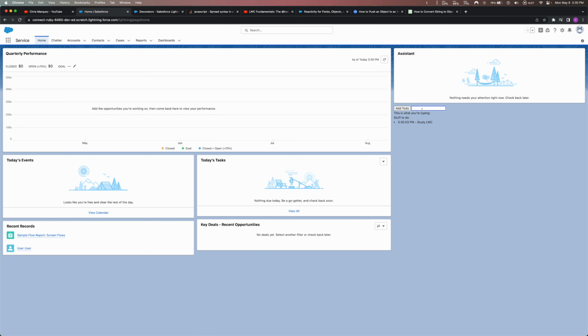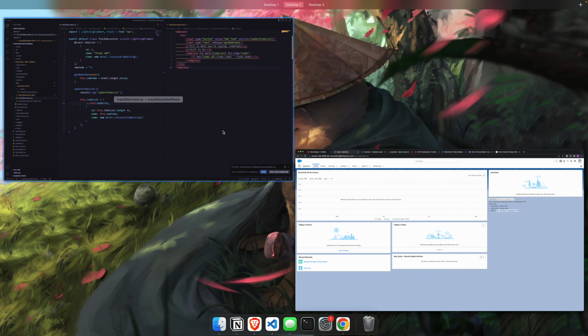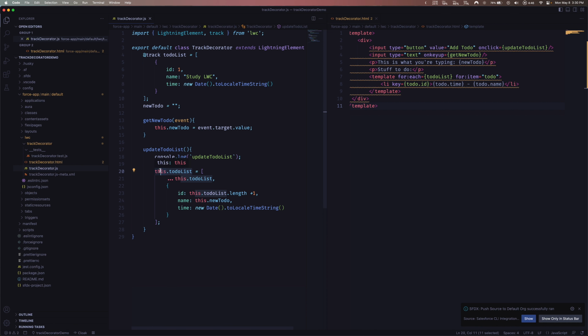So we're going to say, after we study Lightning Web Components, we can do something like go eat lunch, something simple. We'll click add to-do, and as you can see here, we added another item. Then perhaps let's try it one more time. So we can say, after we eat lunch, go back to studying for PD1, the Platform Developer 1 test. And there we go. As you can see, it is adding it to that list just fine. And then because we're doing a whole brand new assignment of that to-do list property, which is right here, the HTML, the framework, whatever it is, can easily re-render it for us.